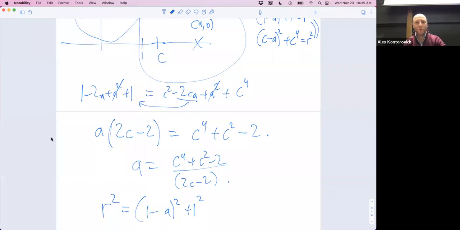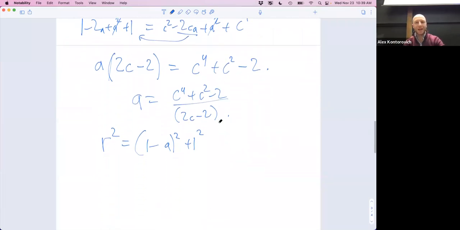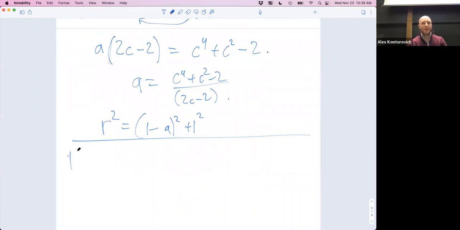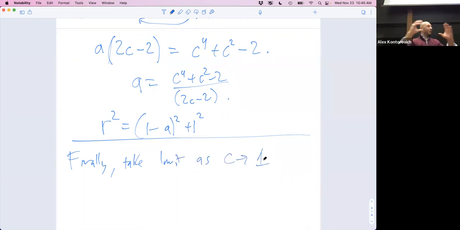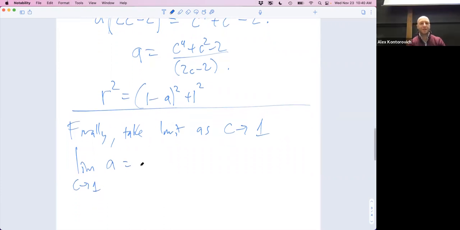Beautiful, but we know how to do that. What happens to A? So now we want to understand what happens to A. Finally, we want to take the limit as c goes to 1 of this family of circles, which means of A. So what's the limit of A as c goes to 1? Well, remember what A is. This is the limit as c goes to 1. Everybody see what we're doing? We have this number c on the graph of y equals x squared, and we're pulling c closer and closer to 1. And we have this family of circles, and eventually when c is exactly in the limit as c approaches 1, we'll get the circle that exactly kisses the curve.